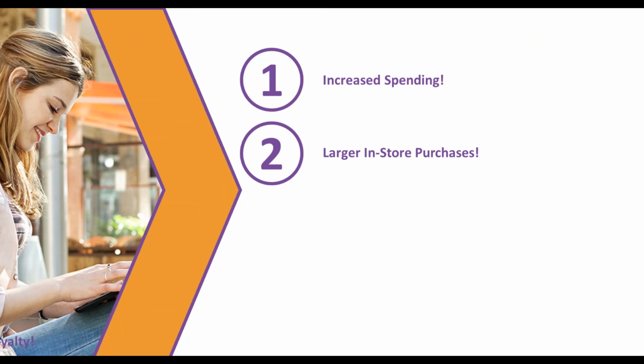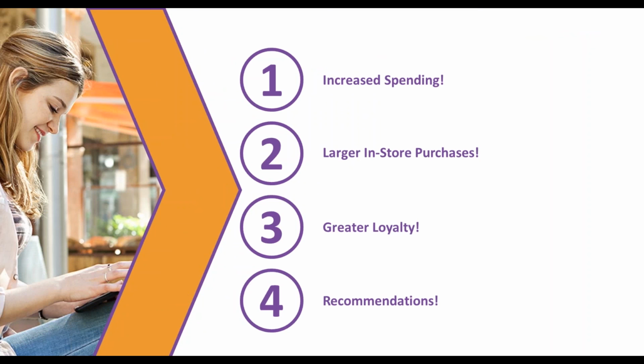So what can you expect? Well, we're revisiting a slide that Sean covered earlier, and again, these are the results that we see: increased spending, larger in-store purchases, greater loyalty, and ultimately recommendations. The word that resonates with me when I see this and I think of omni-channel marketing is efficiency. We don't necessarily need the old days of spray and pray. We can be very rifled in our approach, and we target customers again based on behavior and what they look like.